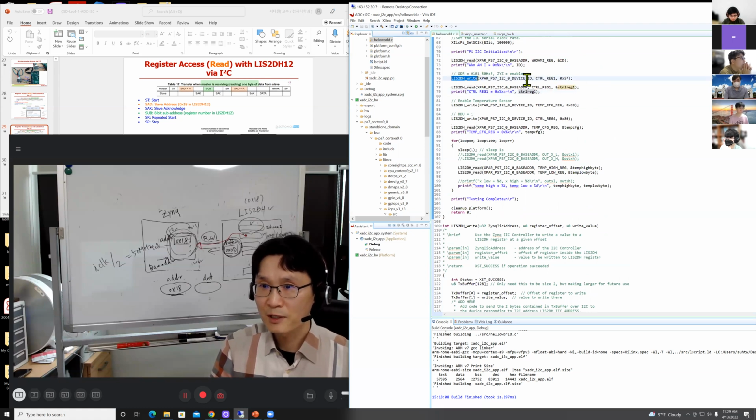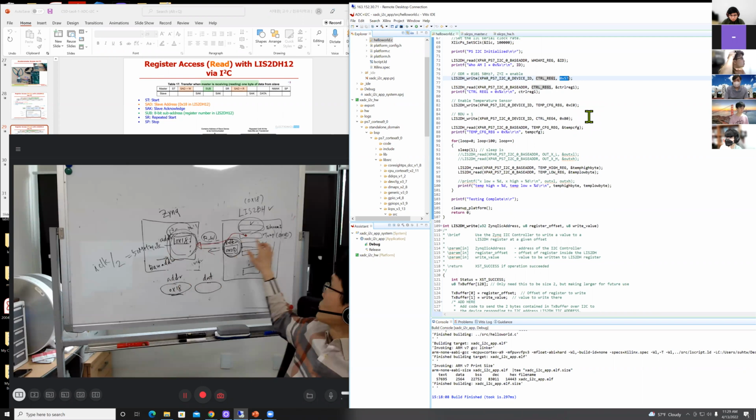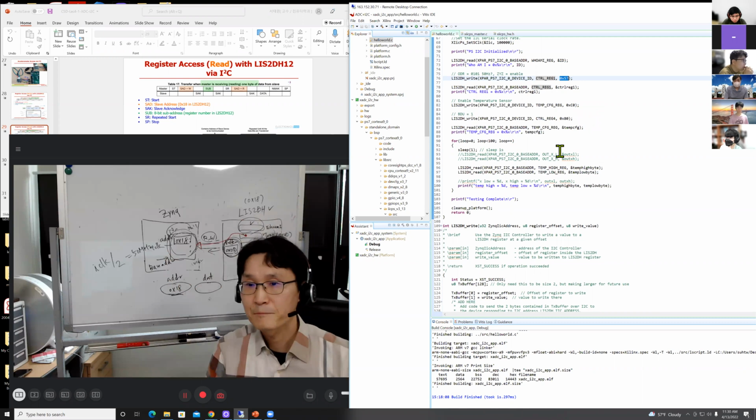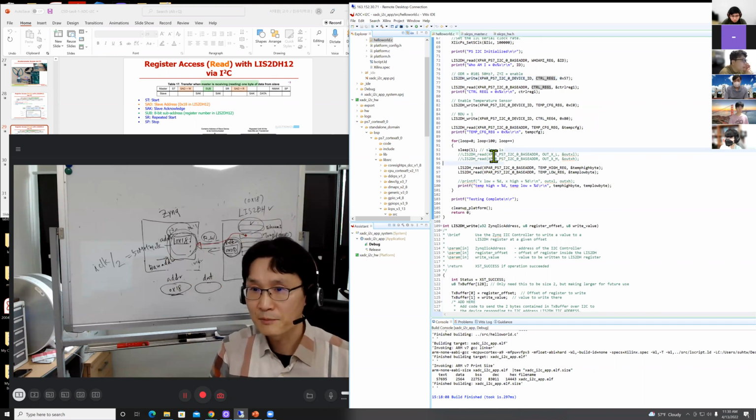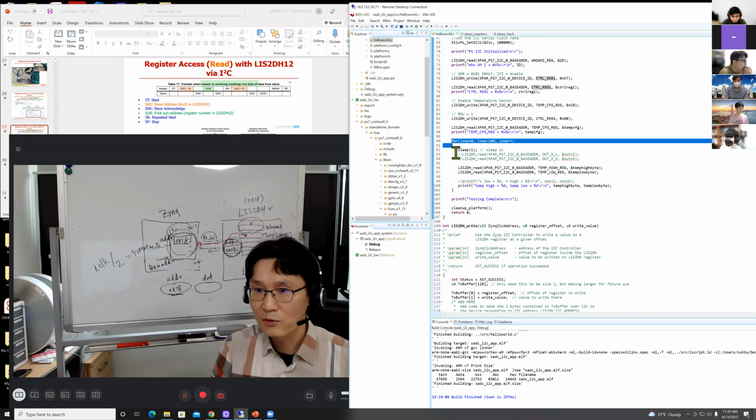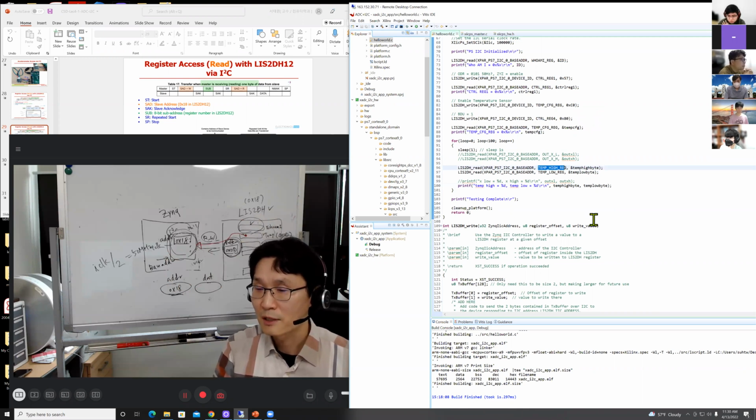Okay. So read, write, some control register. I'm configuring the control register in the motion sensor with what? This is the data you want to write to the control register in this motion sensor. And then here, as an example, I'm checking what? Look at this for loop. This for loop is checking the ambient temperature, high and low value, and printing out that high and low to the screen.